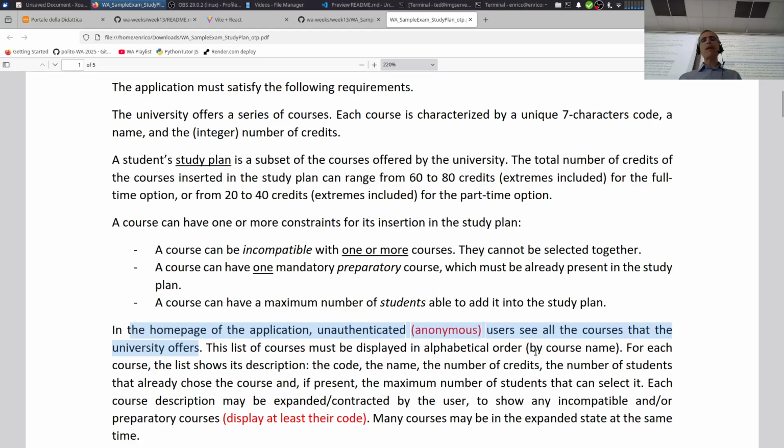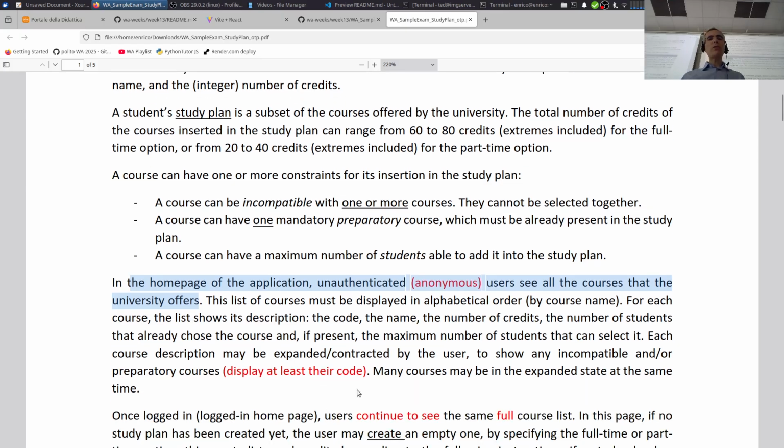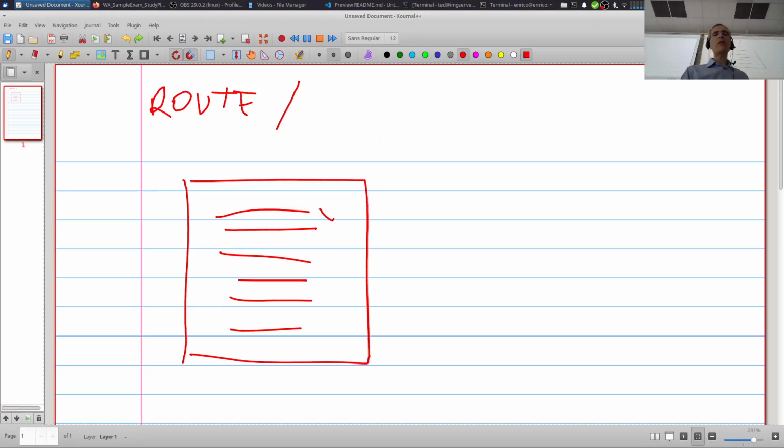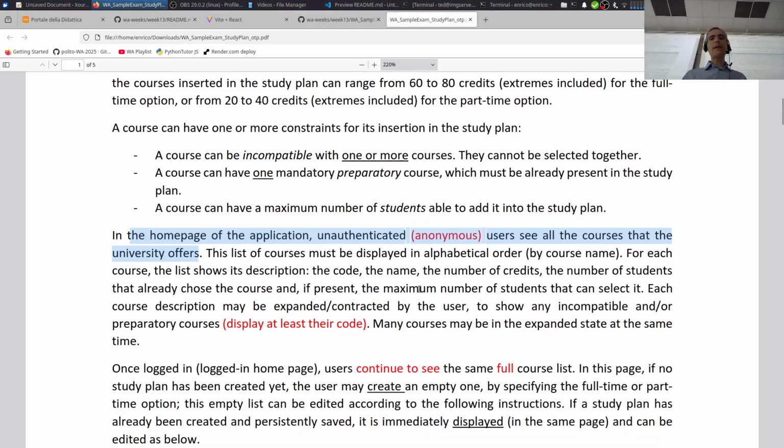The list of courses must be in alphabetical order and so on, not to be forgotten, but for later. The list shows the description, code name, and so on. Each course might be expanded, contracted, so just as a detail, we can say there are some buttons that can be opened or closed to open some details about the course.